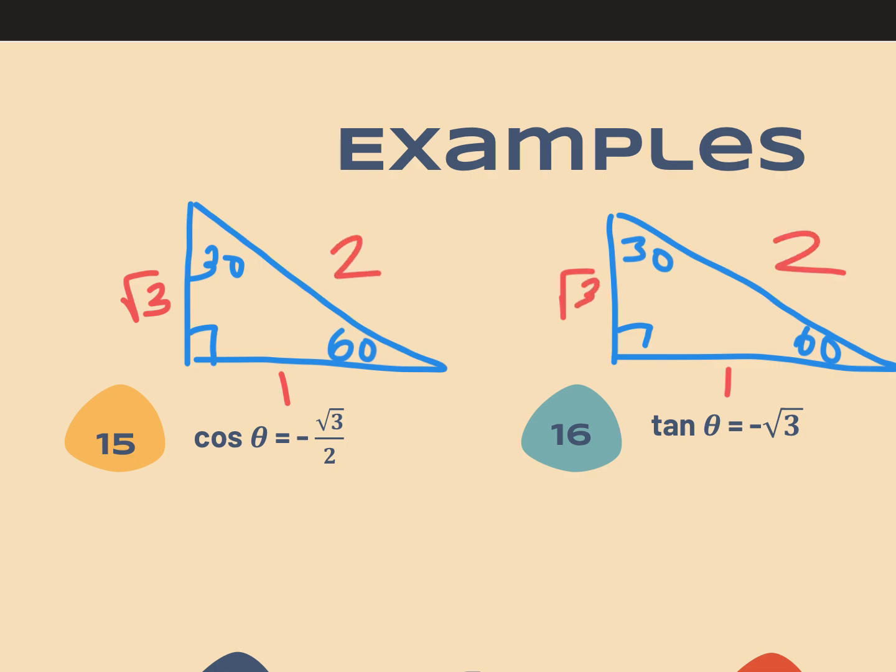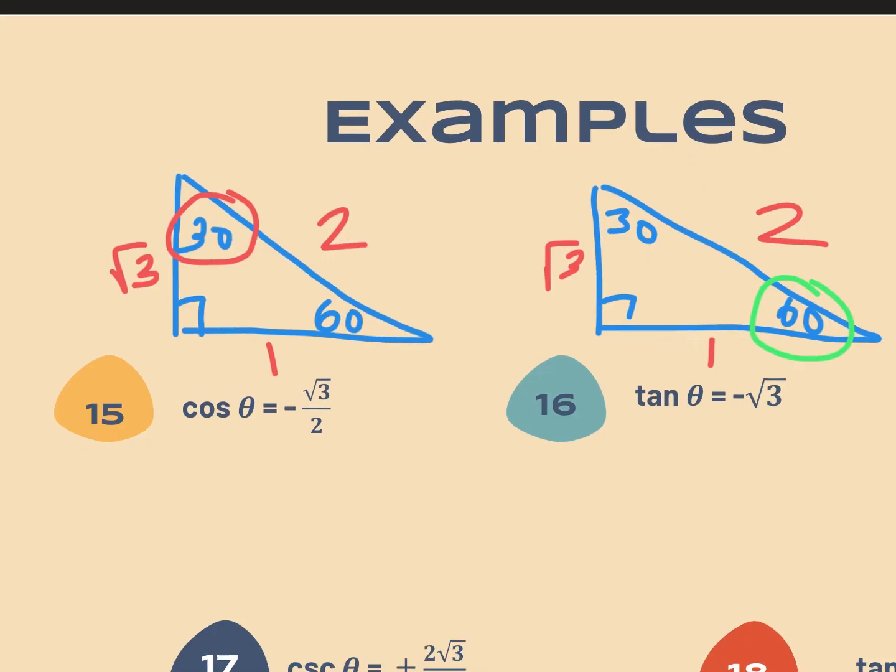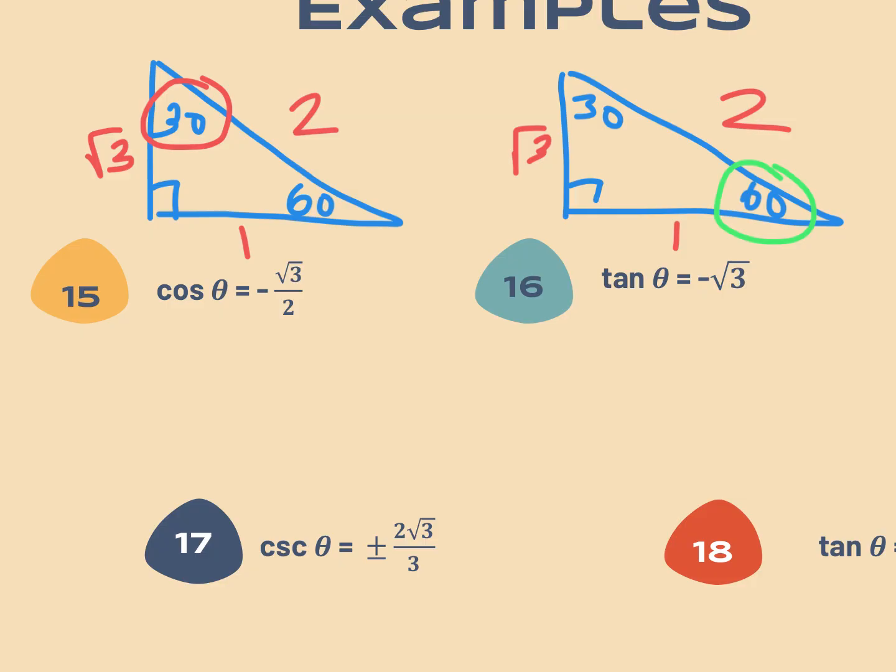Perfect. Now, I want you to circle in one triangle 30 and in one triangle 60 because the trig functions change depending on the angle, correct? Okay, so this is how we're going to figure this out. Doesn't matter where you put the 30 and the 60? No, just as long as the 1 is across from the 30 and the square root of 3 is across from the 60. So this is how I personally work these out. Again, if you have a different method or your tutor does something else, that's fine.